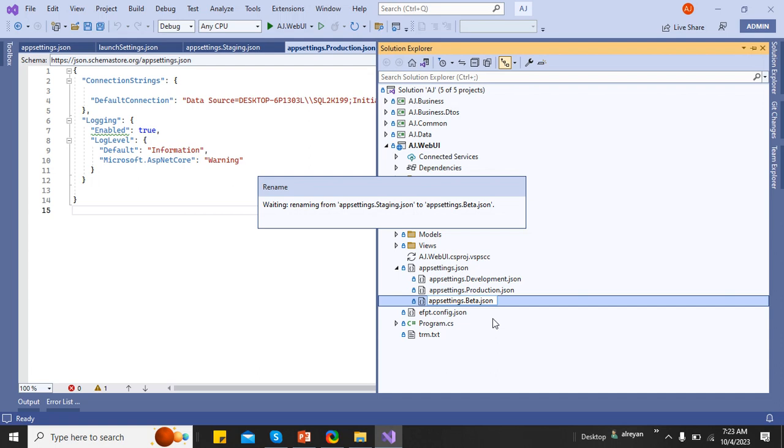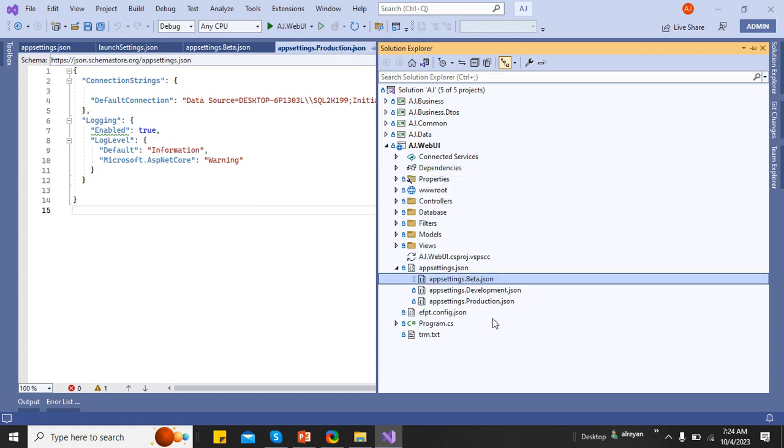We are just going to rename here. For example, if we want to upload one website on 5 different domains, we can create 5 different app setting files here, and during deployment we can set which database or which connection string should be used. In our scenario, I want to go for the deployment process.